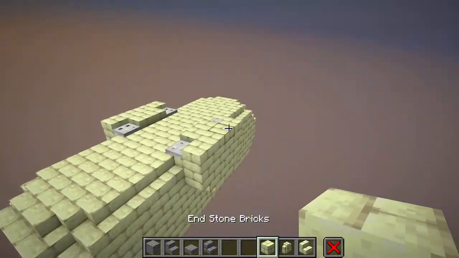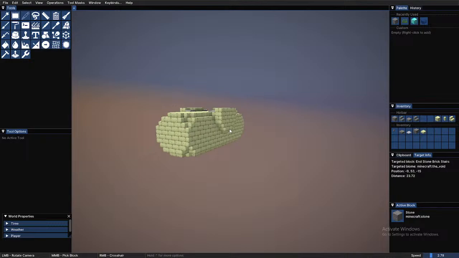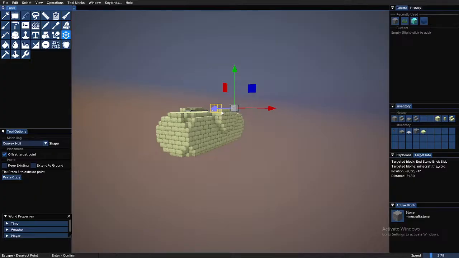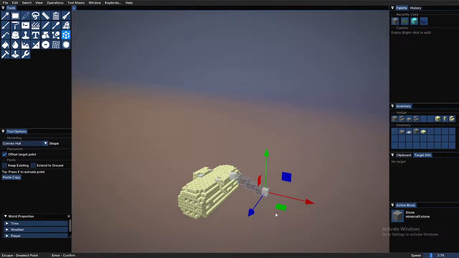And then for the wings, it would be kind of a plane. So I think what I'd use for that is a path, or actually maybe the modeling tool. And actually, let's go ahead and start this out a little further.